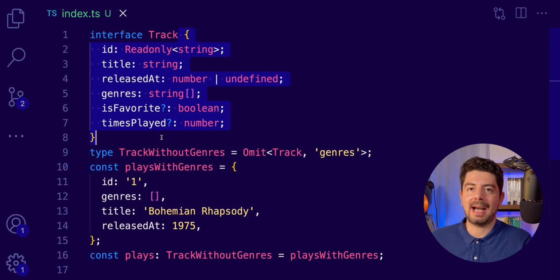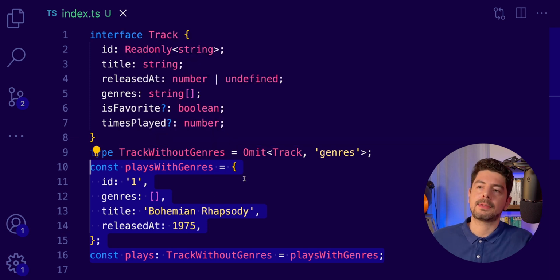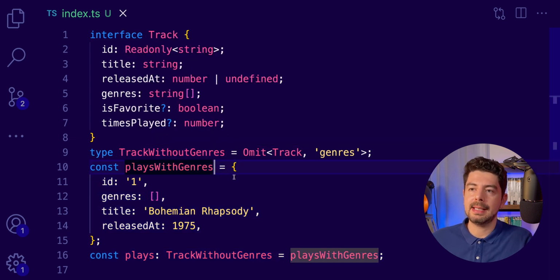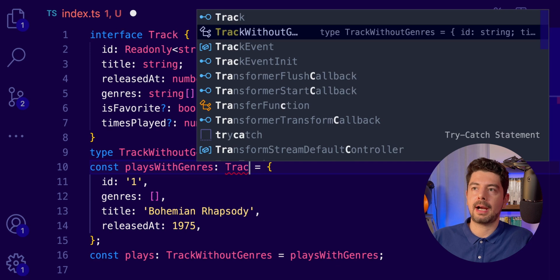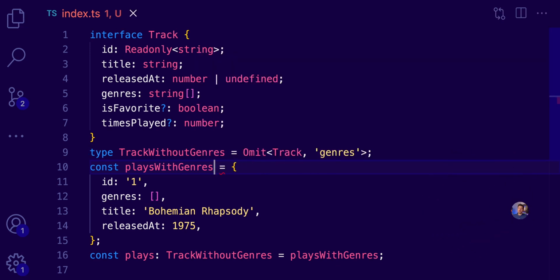It's not the actual object, right? So this will work perfectly fine. But if you specifically try to say that, you know what, this is also a track without genres, then TypeScript will display an error. This is a fundamental feature of TypeScript. It doesn't have to do with the Omit utility type, but it's good to remember.